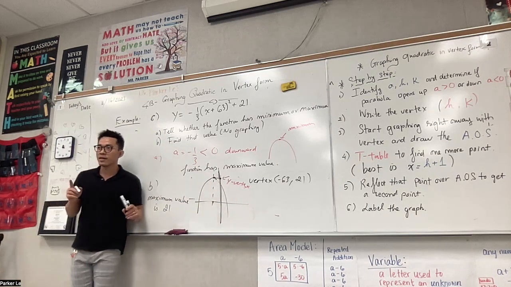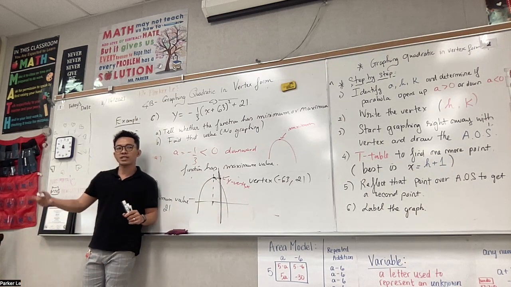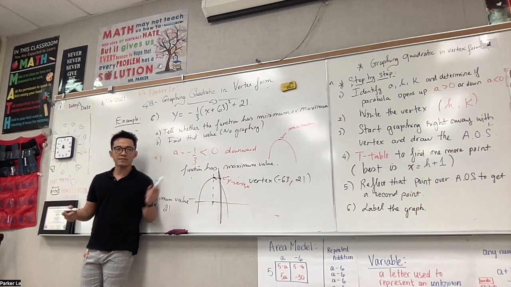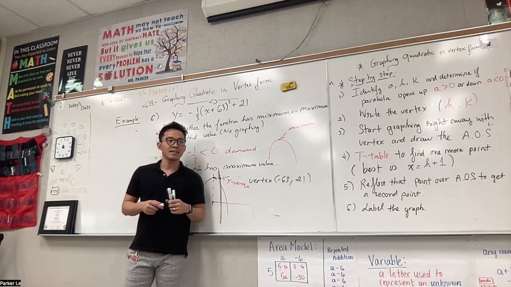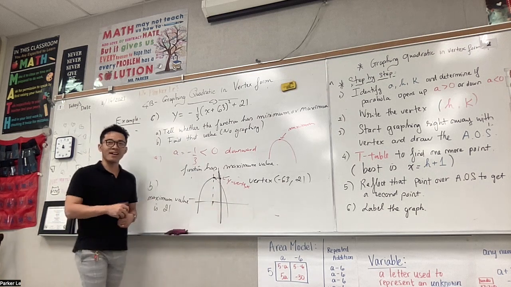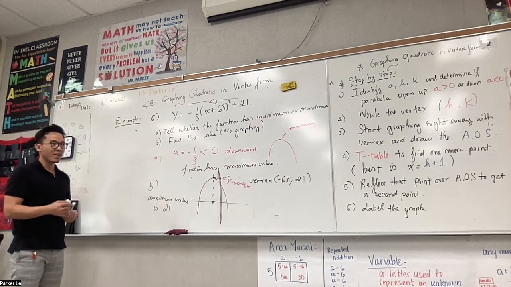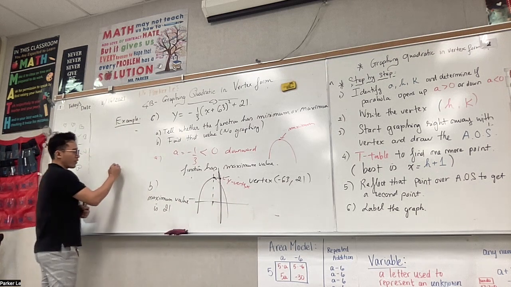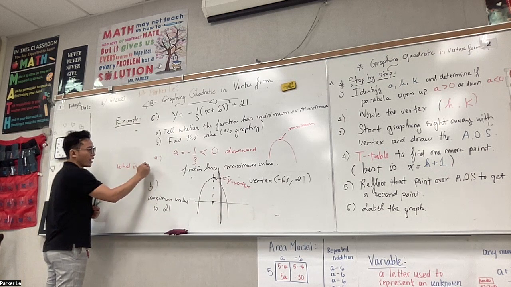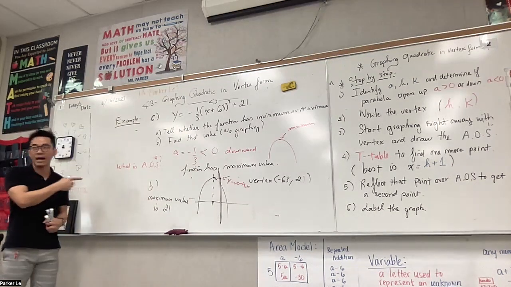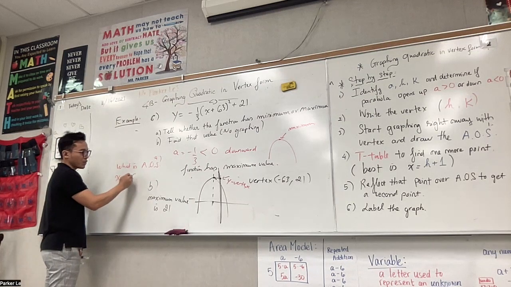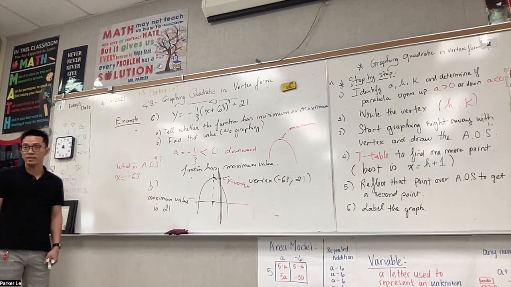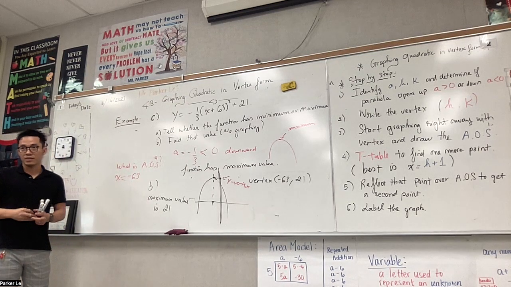So this is my next question. In which question do I ask you to give me the x vertex? Oh, very good. Good job. When I ask you, what is the AOS? Now this is about the x vertex. You need to give the x vertex. What is the x vertex? X equals -63. Okay. Are we good?